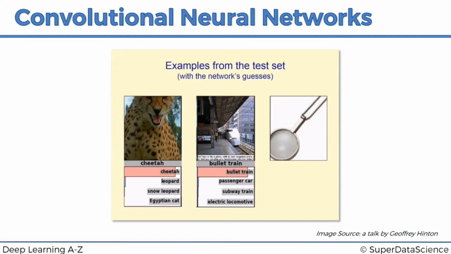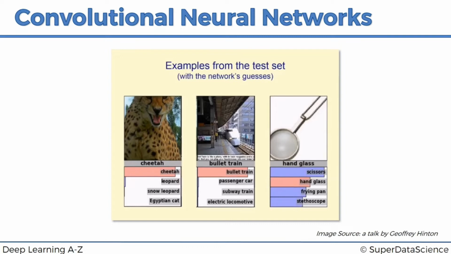So what do you think the last one is? There are a couple of options, right? It's not very clear what it is. It could be a frying pan, it could be a magnifying glass, it could maybe even be a pair of scissors, some might say. Well, the neural network said it was a pair of scissors. But you can see how you can go wrong here.